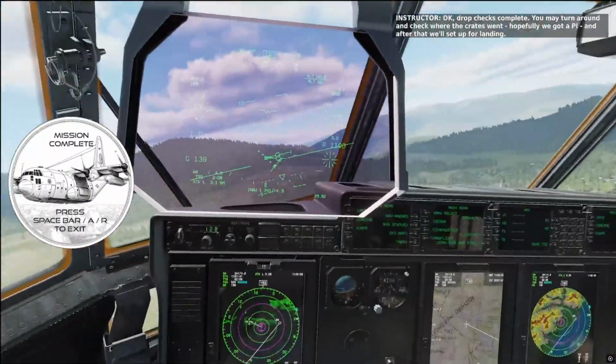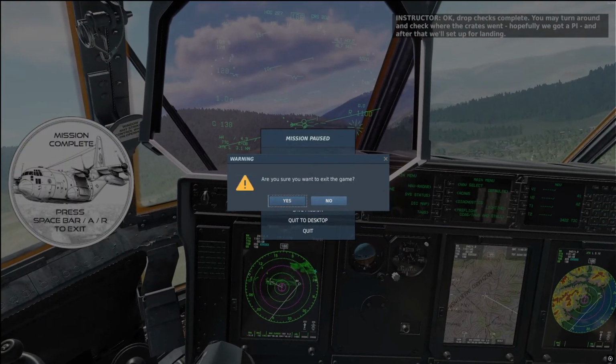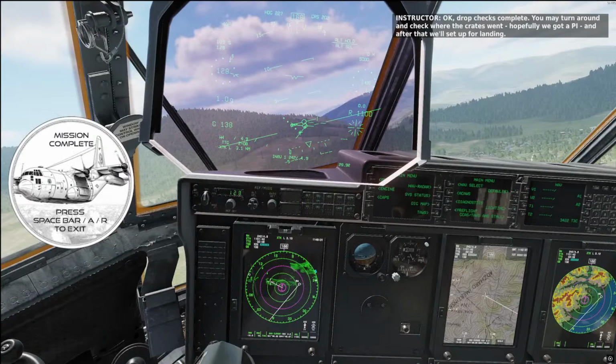Yeah, this fucking sucked. Yeah, I'm done for the night. Fuck this. I'm gonna go play some single player Tarkov before bed. I'm gonna finish the landing tomorrow. Have a good one, guys. I'm gonna redo this mission and then do the landing tomorrow.